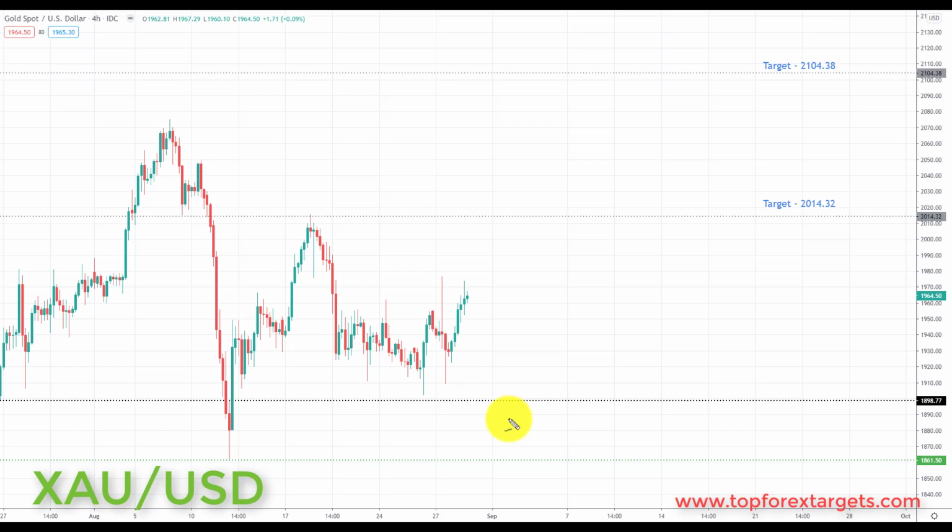So very simply put, going into this week, we do have the makings of an inverse head and shoulders, pointing to a reversal from where we sit now. Any pullback this week in gold towards the 1898.77 is going to be viewed once again as an opportunity to start to look for bullish setups in this market. And we're going to be looking at initiating longs up towards the next key of resistance to the upside and the target set at the 2014.32.